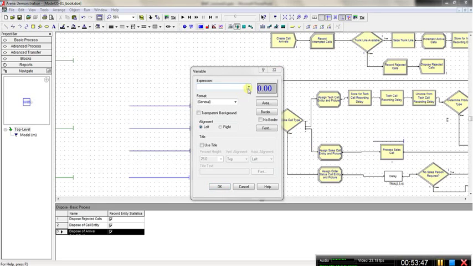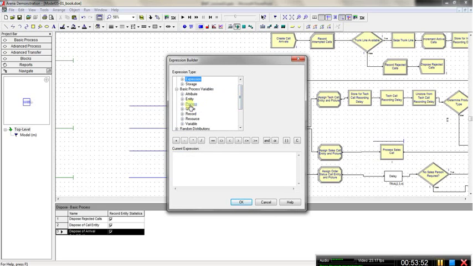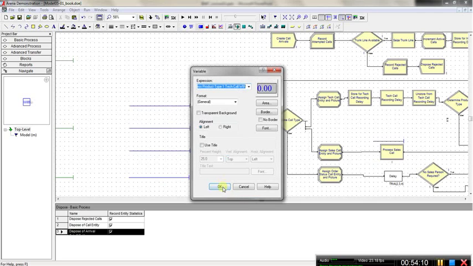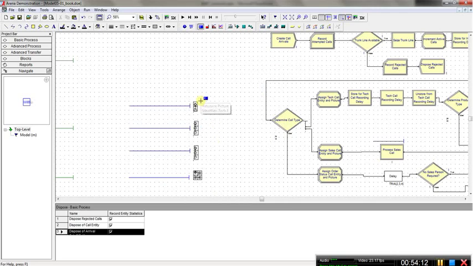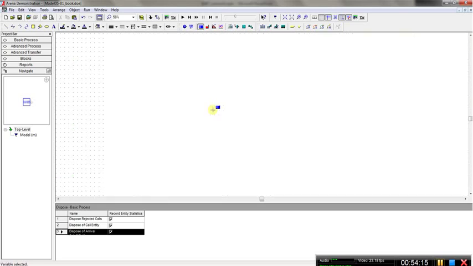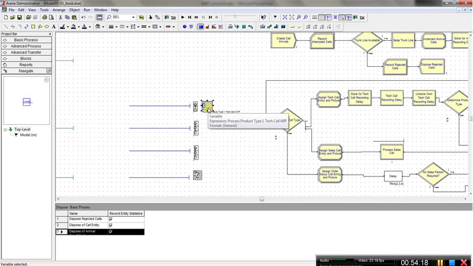So the first thing I want to do is build the expression for the process product type 1 work in process. So it's under basic process variables, process, number in process, and this is product type 1 tech call dot work in process, or WIP. And so I'm going to place it here. And then I'm going to have similar things for the others, so I can just copy it and then make a few changes.